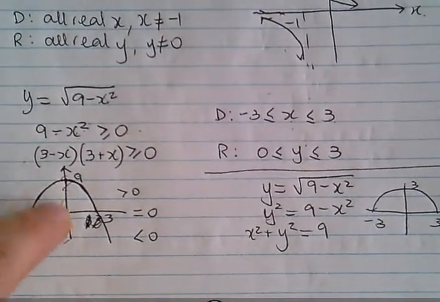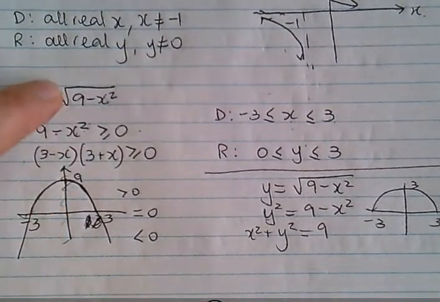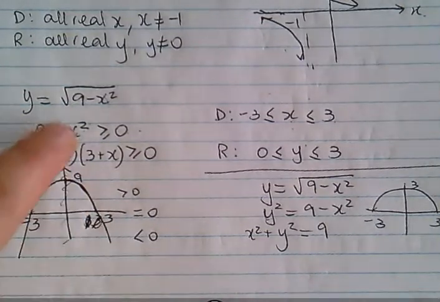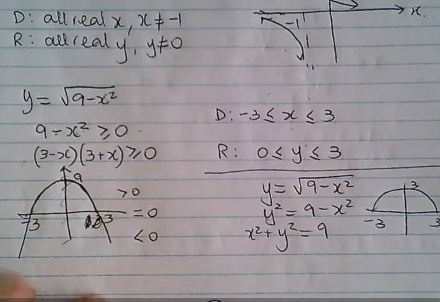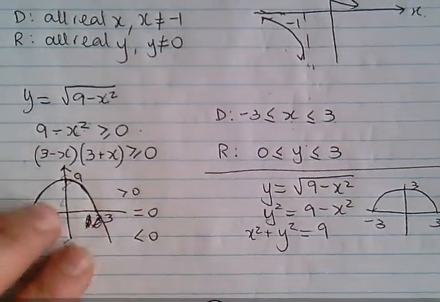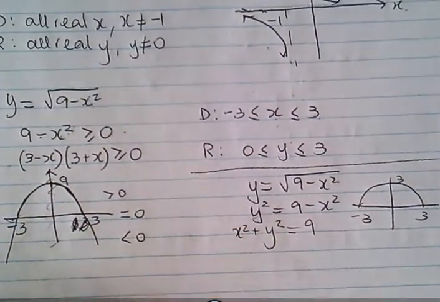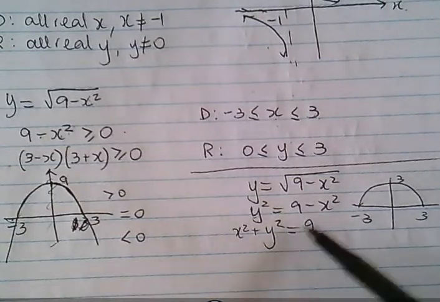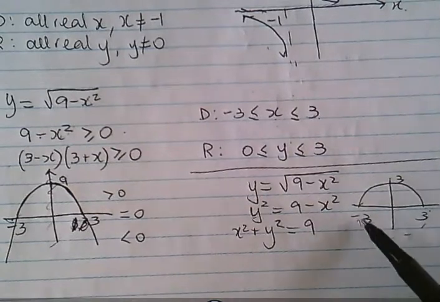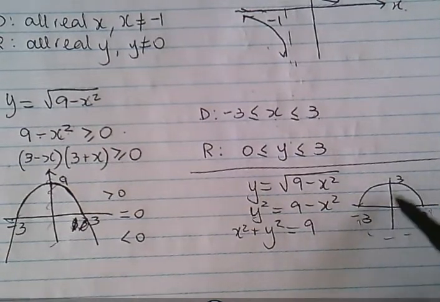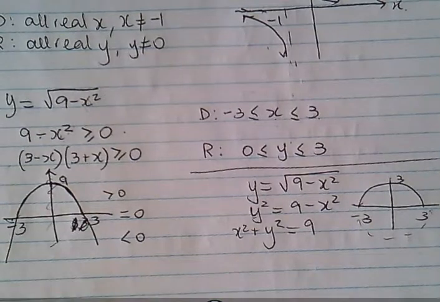Now, see this sketch here? This is not the square root function. This is the 9 minus x squared without being square rooted. Do you get it? So that just helps me with domain. But if you're actually able to draw the actual function, so it came from a circle, but it's the top half, you'll be able to see the domain is -3 to 3 and the range is 0 to 3. Okay?